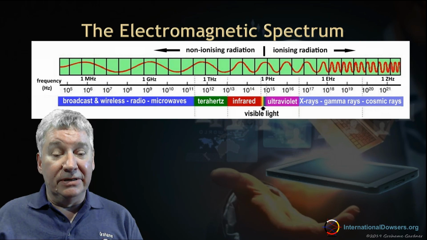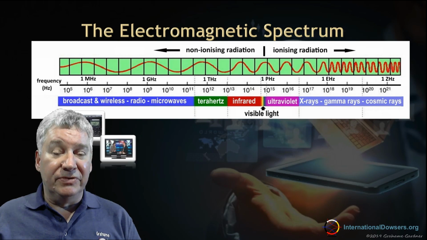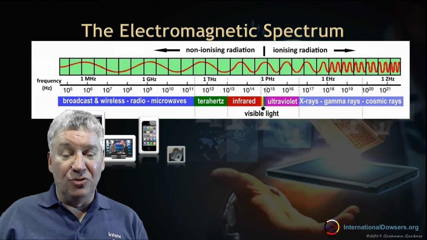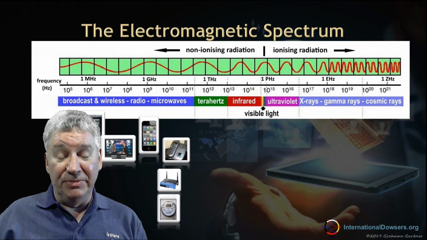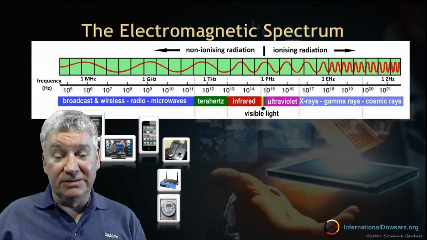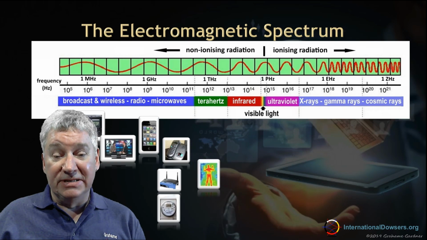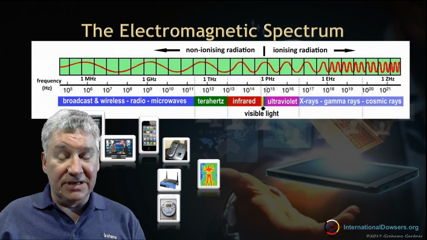Now, down at the bottom end here, we have radio and television signals, which we're well used to. We've had these for quite some time. Moving up from there, we have mobile phones, cordless phones in the home, Wi-Fi, and smart meters. This is the microwave band, which is becoming very crowded. This is why the 5G represents such a leap forward, because it will move into higher layers of the spectrum. So above that we have the terahertz band, or the sub-millimeter band as it's sometimes called. This is where you find your airport body scanners, for example.